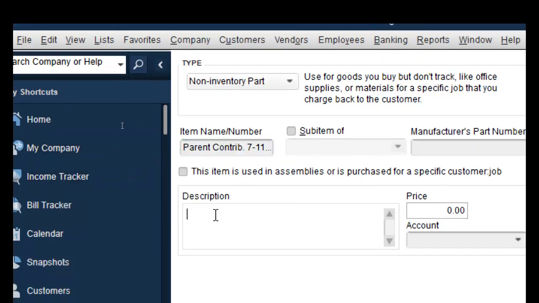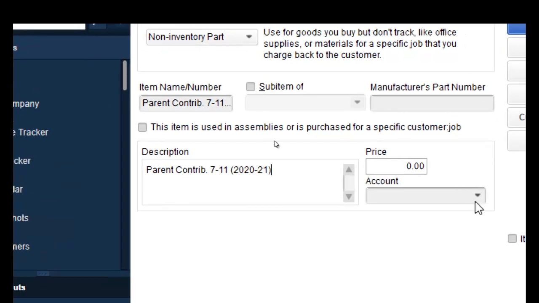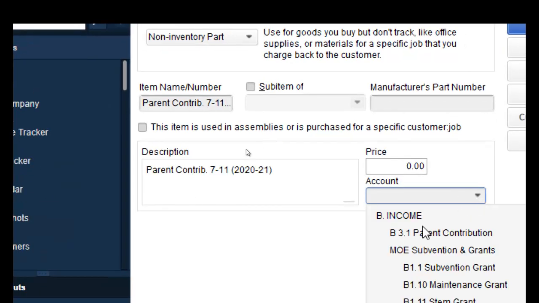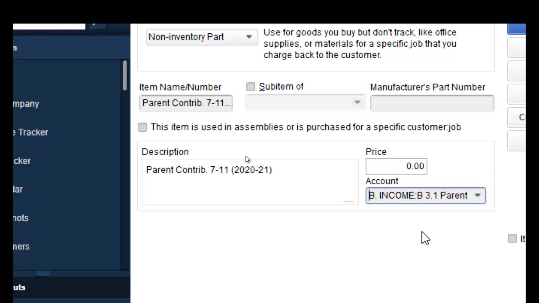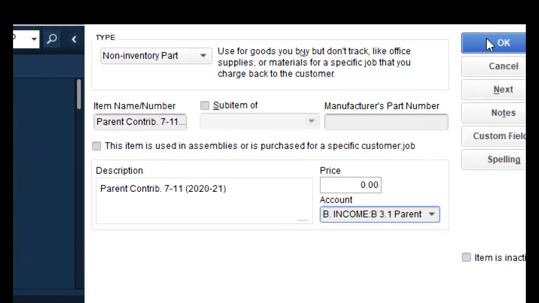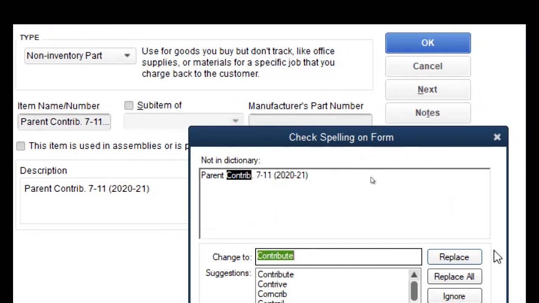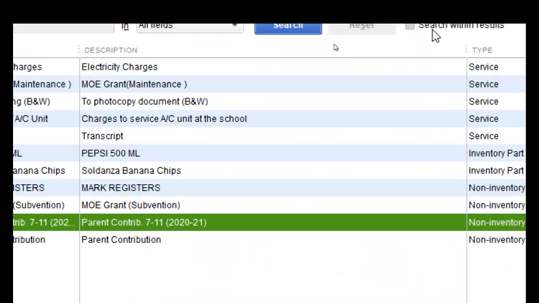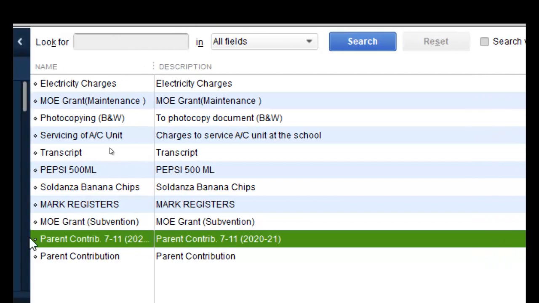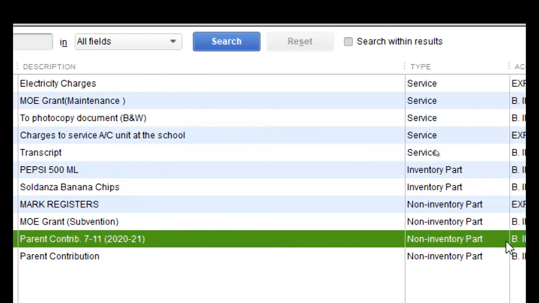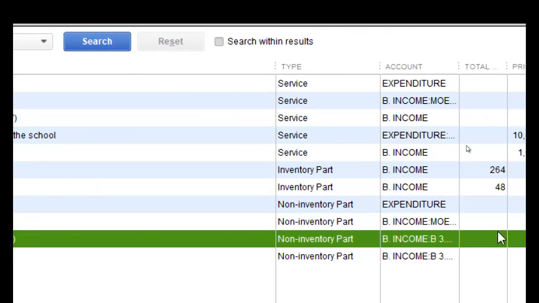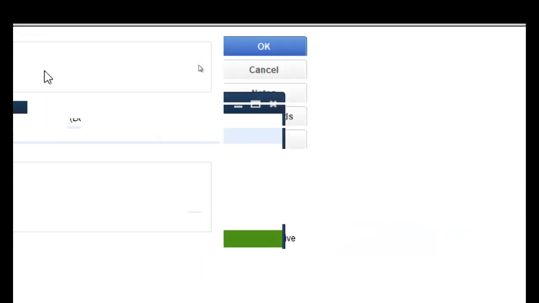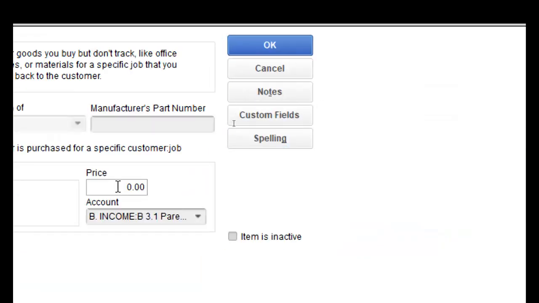You can put the same thing for the description, so parent contribution 7 to 11, and that's academic year 2020 to 2021. You are going to be linking it to parent contribution, and you need to enter an amount for parent contribution, because this amount would change from year to year.